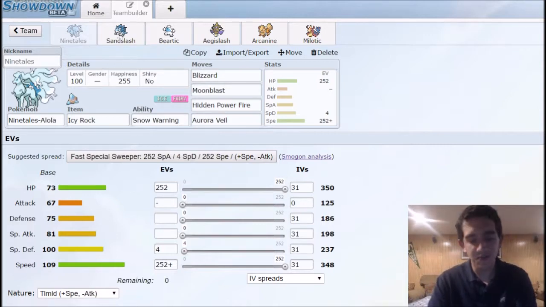We'll see what happens. But today we have a Hail doubles team. We have Alolan Ninetales, Alolan Sandslash, Beartic, Aegislash, Arcanine, and Milotic. Nothing super out of the ordinary here. This team is very offensive, not as good as the Sun team.